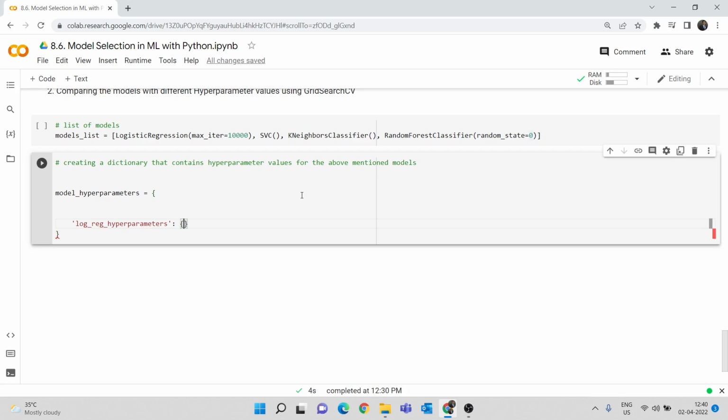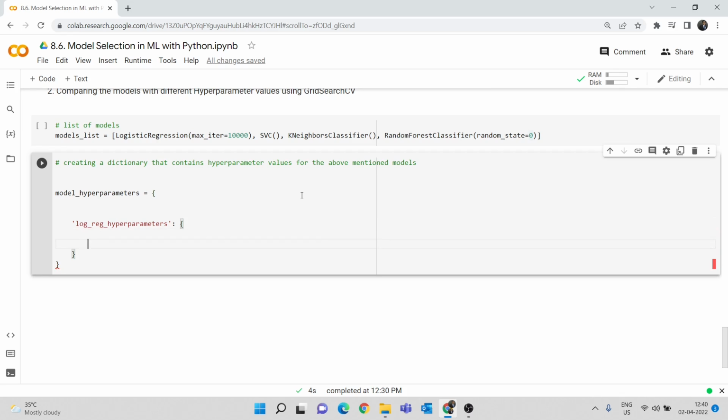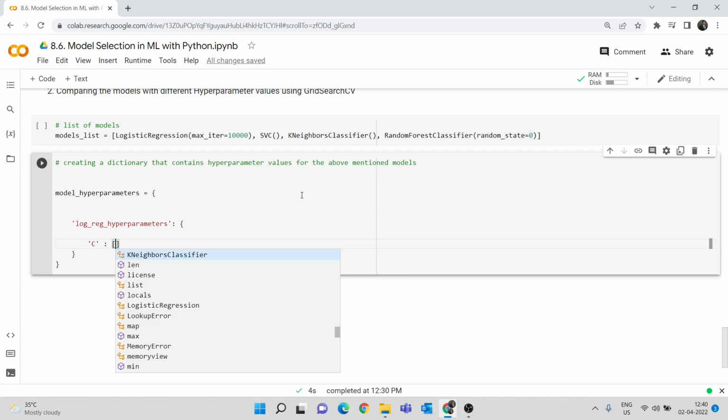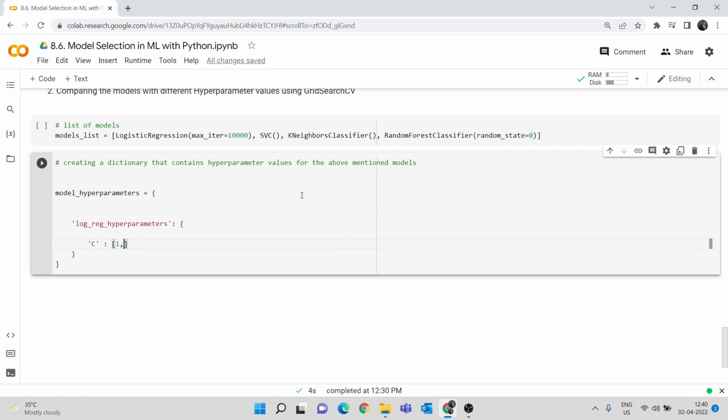I'm going to say logistic regression hyperparameters is C colon. I'll explain what we are doing here. This may seem a bit complex, but it is actually very simple. Let me just complete this and explain. Here you have to mention all the different hyperparameters that we want to consider. For the logistic regression model, I'm going to change the hyperparameter for the C value.